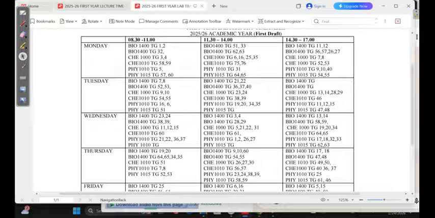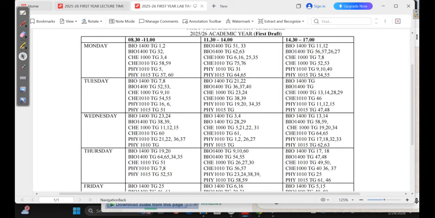So when it comes to the labs, you are going to be having labs based not on the group, but based on the tutorial group. That's why they have put TG. So for example, TG1 and TG2, they are going to be together doing labs. Then when it comes to chem 1000, also TG3 and TG4, they are going to be together, because definitely that is one group. Then again, BOW 1400, only TG32, they are going to be just TG32 having labs. So this is now the interpretation of the lab timetable. I hope now it makes sense.